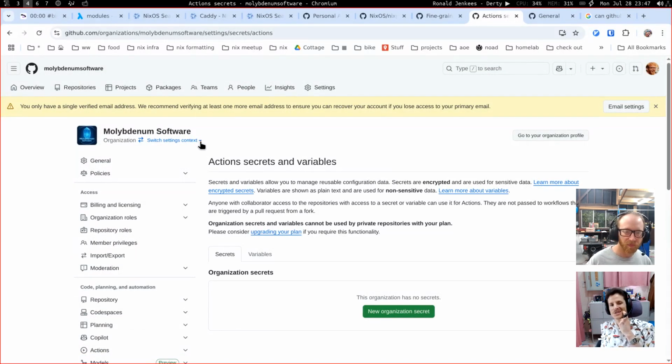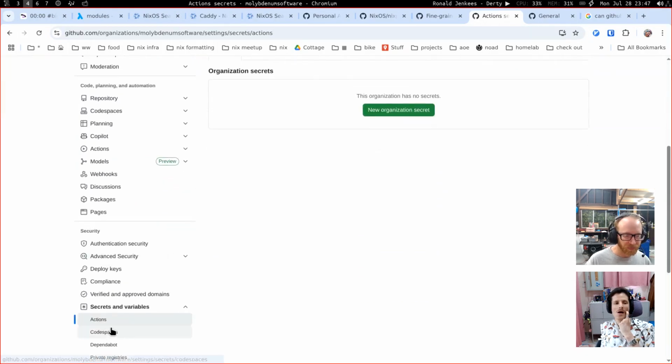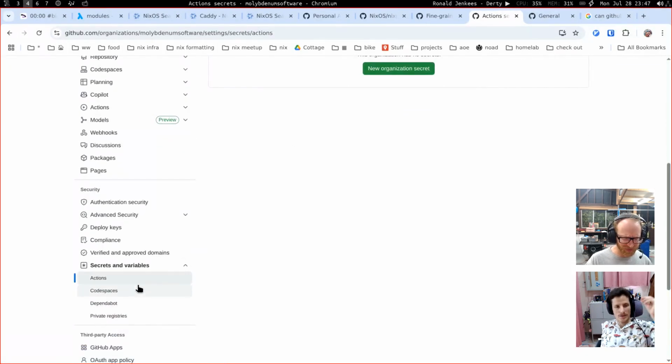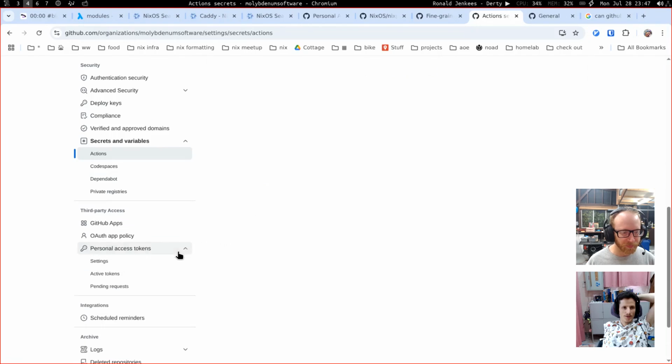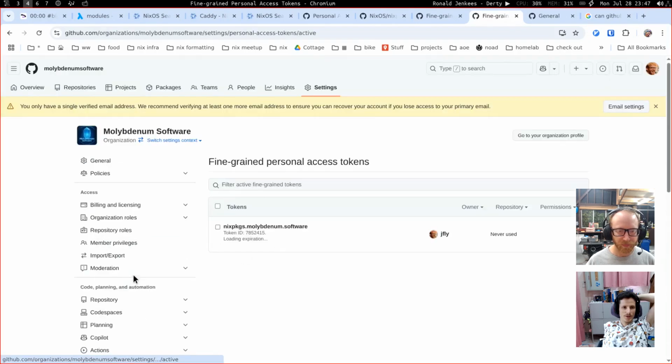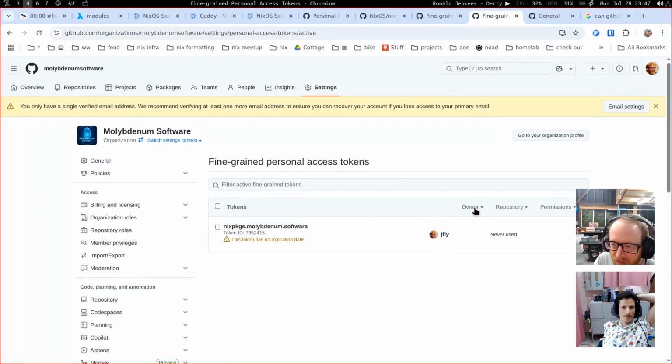Those are not tokens, are they? No. These are secrets accessible to GitHub Actions everywhere in our repo, our org. But under third-party access, there are active tokens. What does that mean? What would be there? You can see it. It's the one that you created. Yeah. Huh.